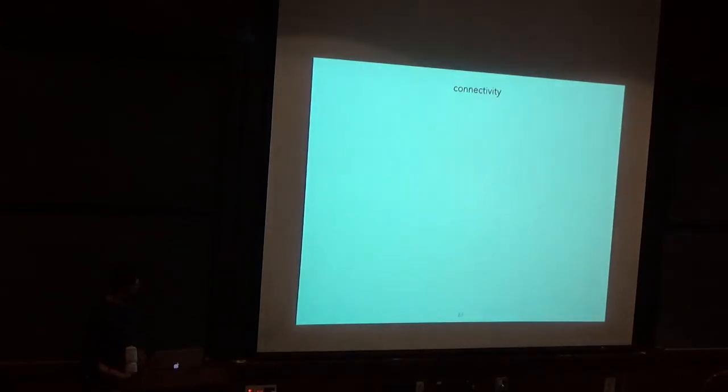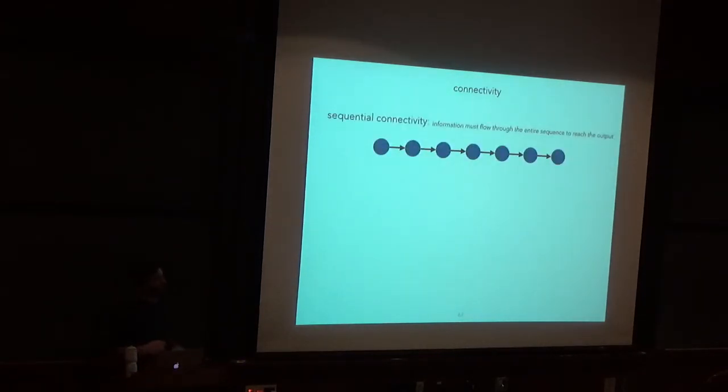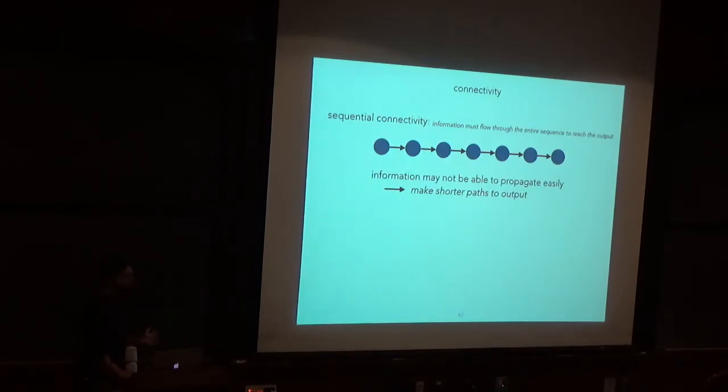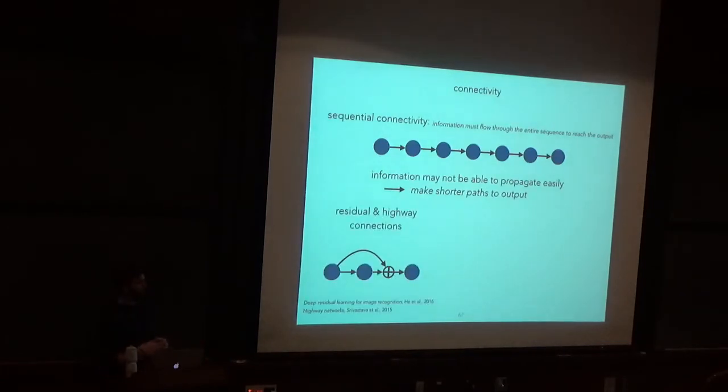So I think one of the final things we want to talk about in terms of tips is that up until this point, we've talked about these long sequential structures where we have just sequential connectivity, and information from the input to the output must flow through every single chain of computations here. So we might actually see cases where information cannot propagate all the way to the end of the network reliably, and in which case we'd like to have some shorter pathways from the input or from internal units to later units. With these shorter pathways, information can flow more easily.